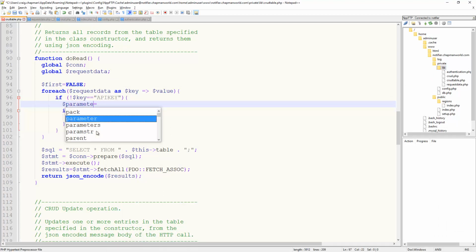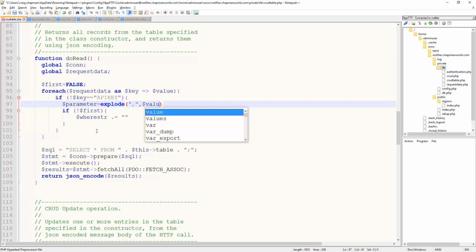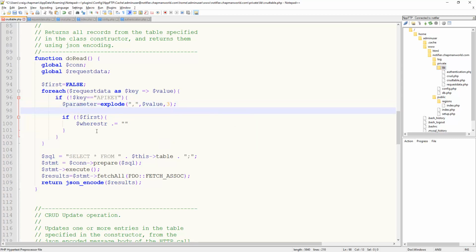Parameter is equal to explode, and we're going to separate on the comma. The string we're going to separate is value, and we want to limit this to 3 parts. So then I should be able to say if count of parameter is equal to 3, and so we know that we've got 3 parts, then we can proceed.